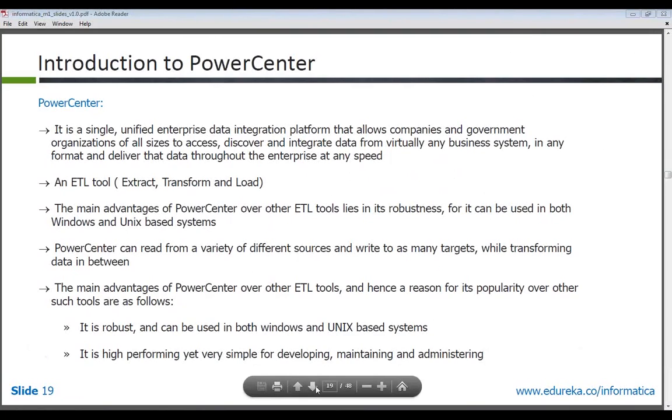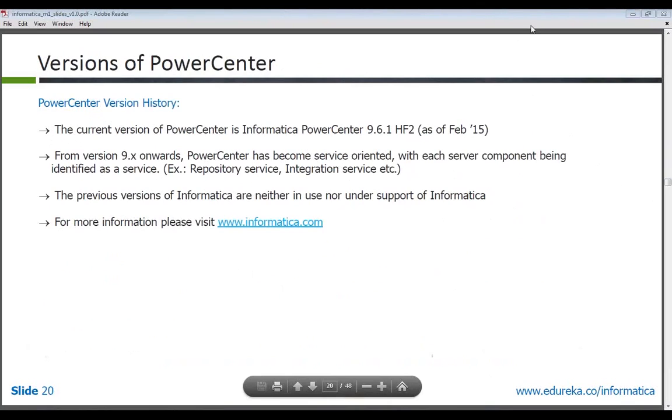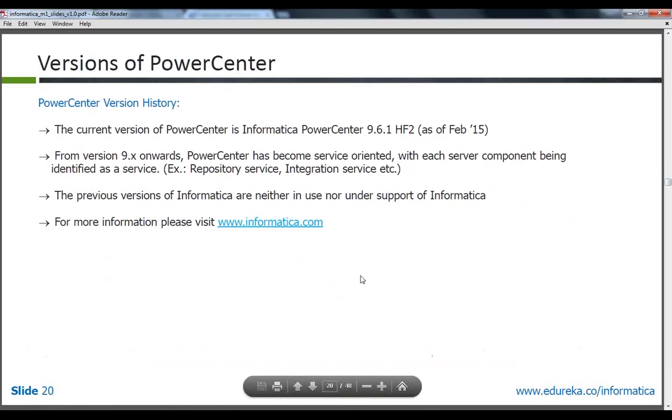All right. Moving forward. So there are different versions available in Informatica. I started with version 6, then they launched version 7, 7.1, 7.5, 8, which was a major release, 8.1, 8.5, 8.6. Version 9 came into the picture, 9.0, 9.1, 9.5. The latest as of Feb 15 is 9.6. I recently heard they launched the beta version of the next version, which is Informatica PowerCenter version 10, in October. Although it's still a beta version, so probably there are a lot of hotfixes coming in.